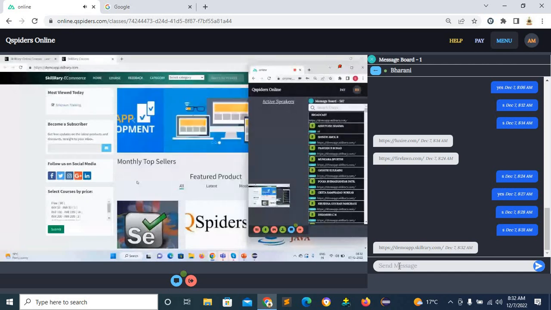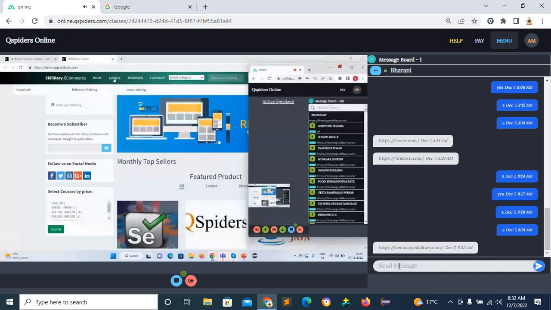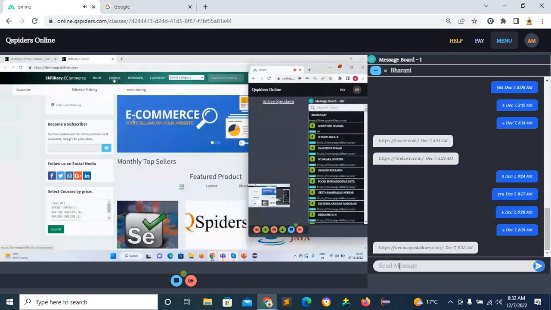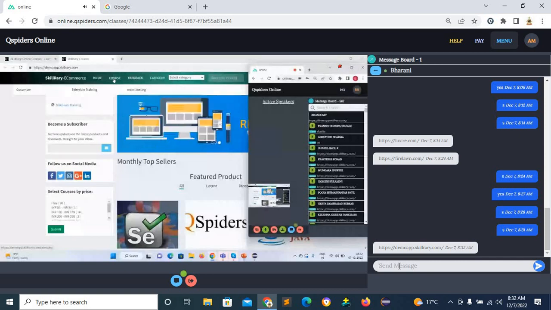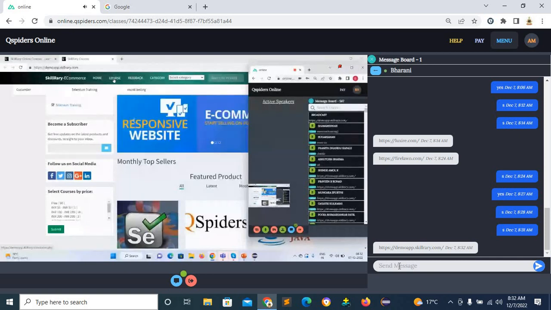Mouse over on course. To do mouse over, which method will you use? How do you perform mouse over? You'll perform it using moveToElement.